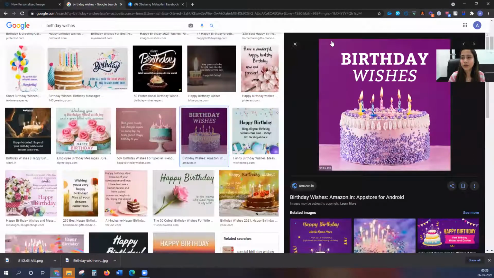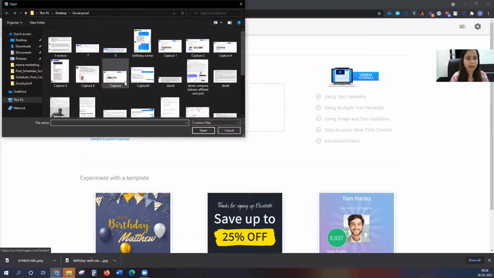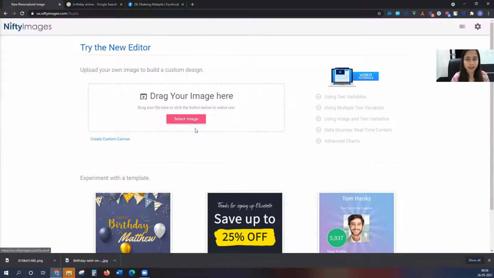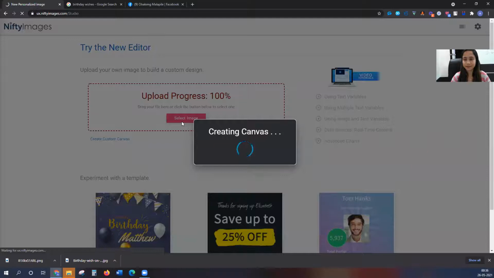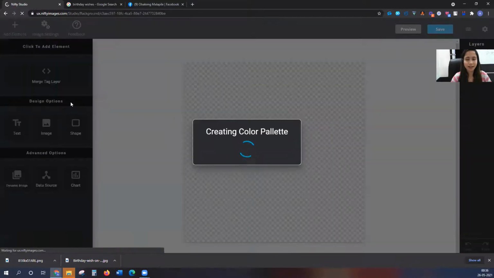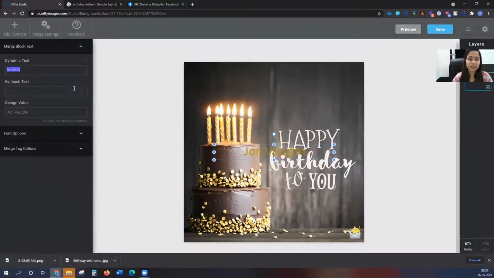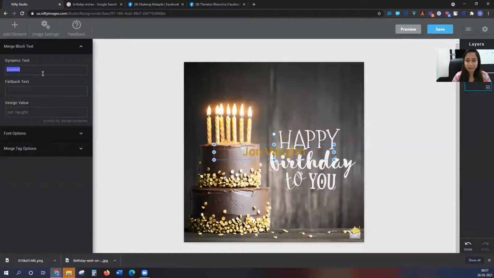Okay, so now that I have these images, I can just go here, select the image, download it, and open it up. And you can put the name, like a name tag, here.